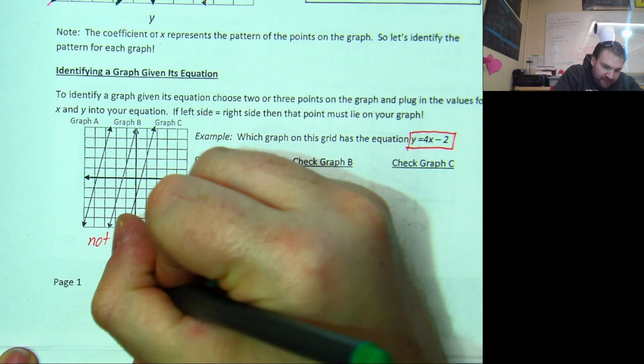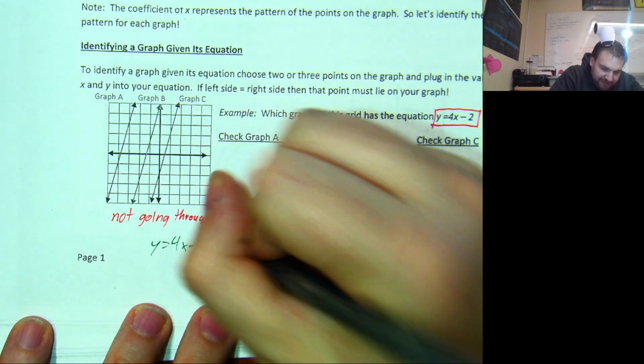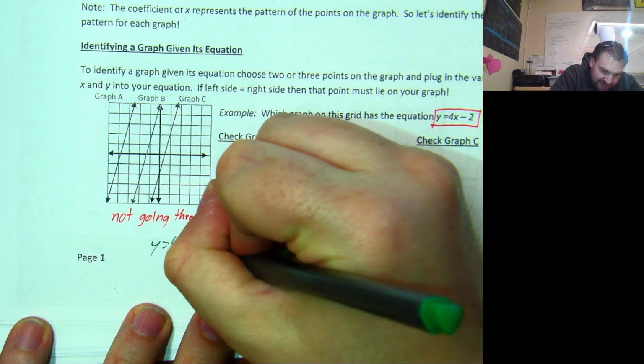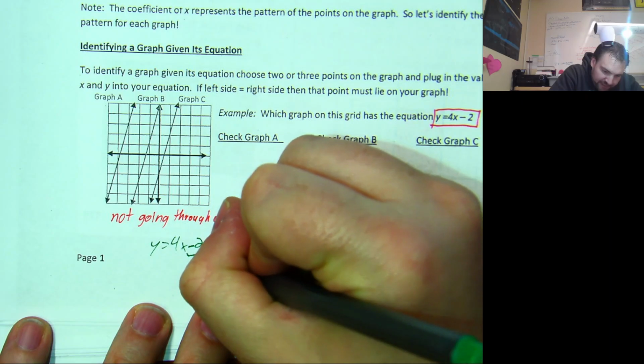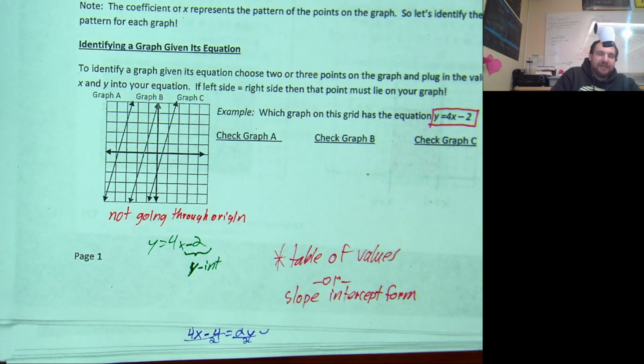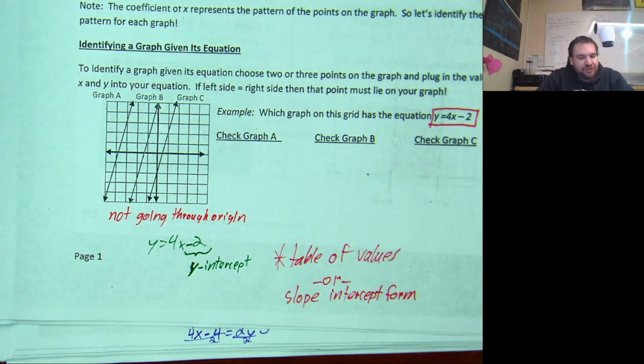So I've got y equals 4x minus 2. It's important to recognize what the pieces represent. This thing right here, the negative 2, is my y-intercept. Actually, I'll write it out in full. Intercept, which tells us what? Kyla, how are you going to answer that question?